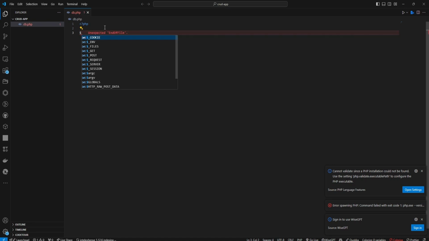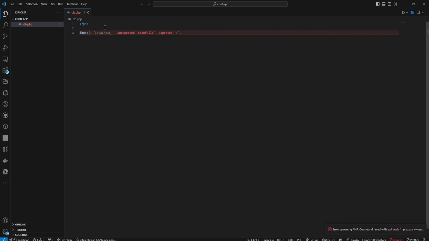In PHP, to create a variable you use the $, then hostname, equals to single quote or double quote, localhost, and then you close it. I'll just show you something.